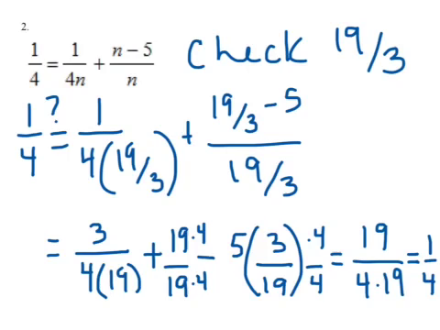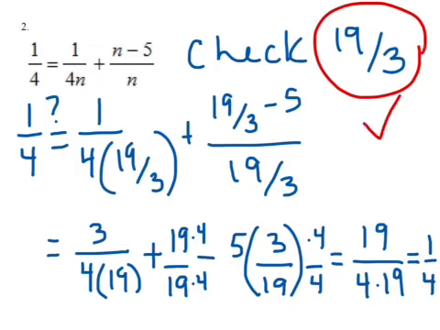For the sake of time, I've plugged 19/3 into our equation. And our result ends up that when we plug 19/3 into our equation here, we end up with 1/4 on the right side of the equation. And since it's equal to 1/4 on the left side of the equation, we can verify that 19/3 is certainly a solution.